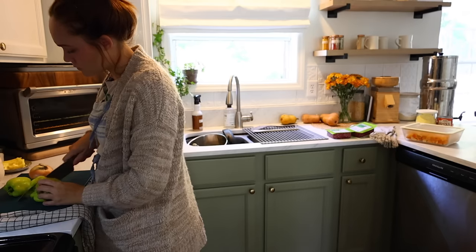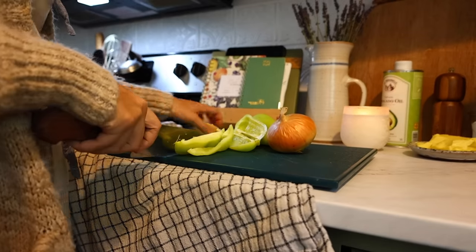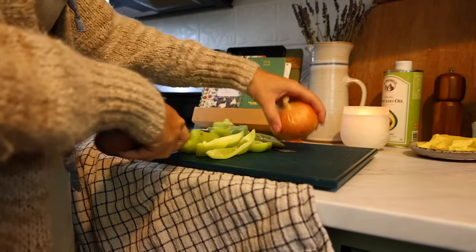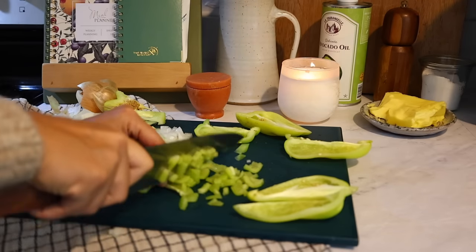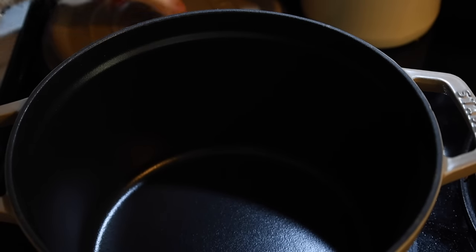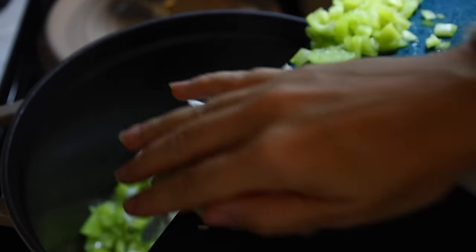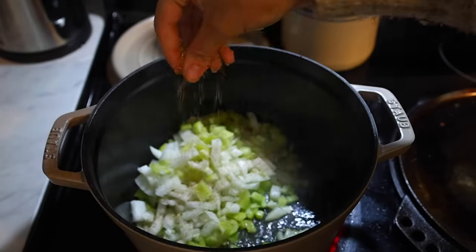For dinner tonight, I'm pulling some bell peppers from the root cellar fridge and dicing these up along with another onion. I feel like I use so many of the same vegetables, but that's what we have. It's all about how you prepare them — getting really creative with flavors, combinations, and seasonings. Tonight I'm taking our normal chili and switching it up by adding some different vegetables. I'm getting my bell pepper and onion into the pan with a little bit of what I call house seasoning: salt, pepper, garlic powder, and onion powder.